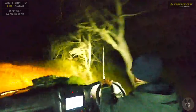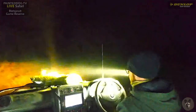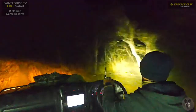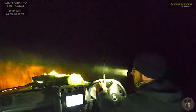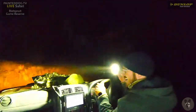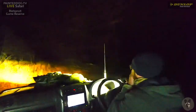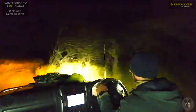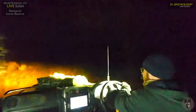There's a herd of impala sitting here, all grouped quite tightly. With this wind, they want to stay as tight together as a group as possible. Now we're driving in a westerly direction, and we have been overtaken by our dust. It is not so pleasant. Sometimes you've got to just take the wind in your face, because now you're getting covered in dust.